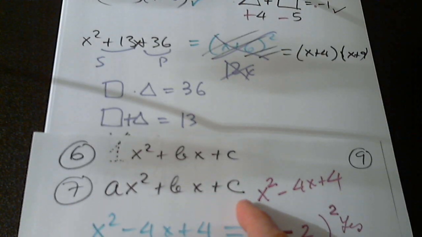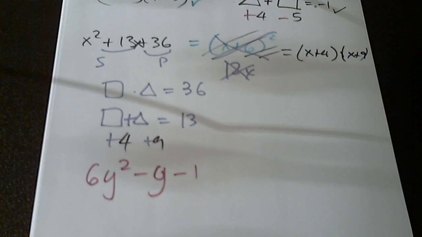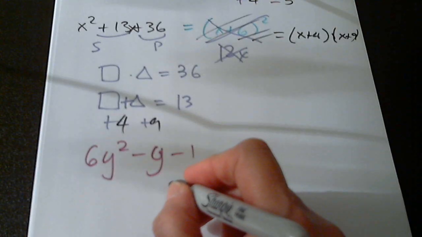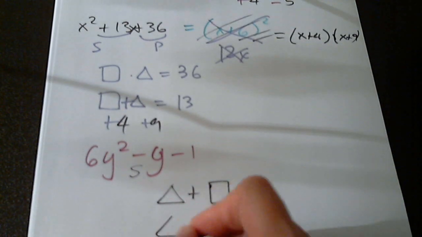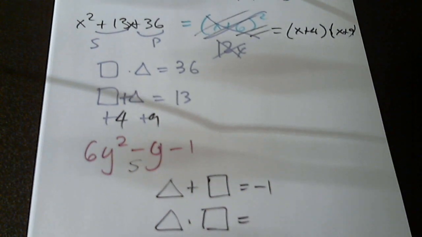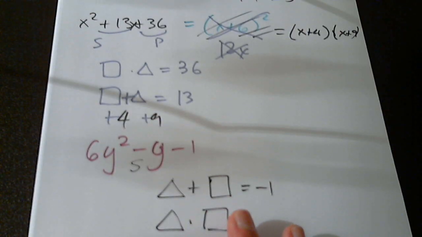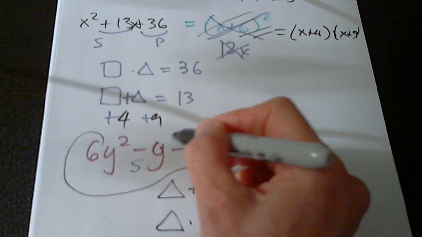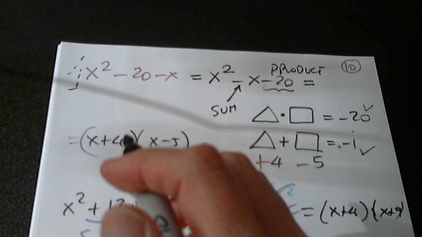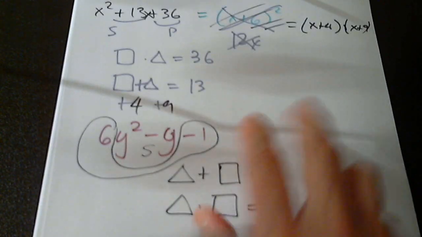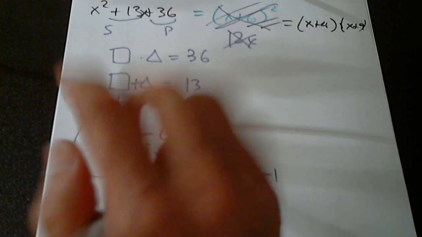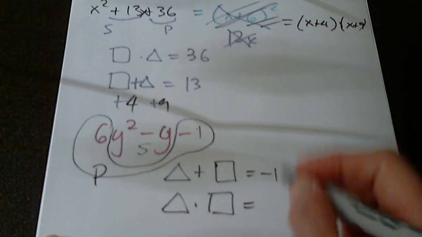That's my last chance. Here is the extra step by comparison to the previous one. The sum of those numbers is the same. That does not change. But the product has to be calculated differently. That's the only difference. This is the product. Here, there was no point because there is 1, so the product is still negative 20. But here, when the leading coefficient is not 1, the product becomes 6 times negative 1.